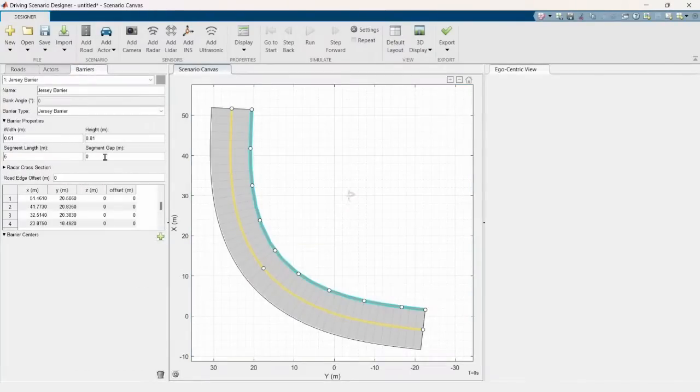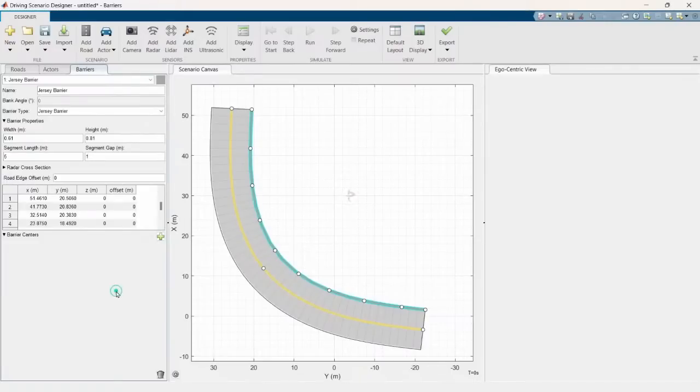Now I'm going to change the barrier segment gap to 1 meter. To add a gap of 1 meter between the barrier segments, change the value of this segment gap.